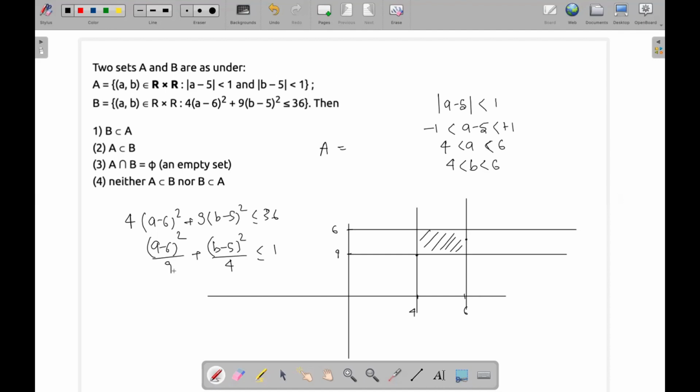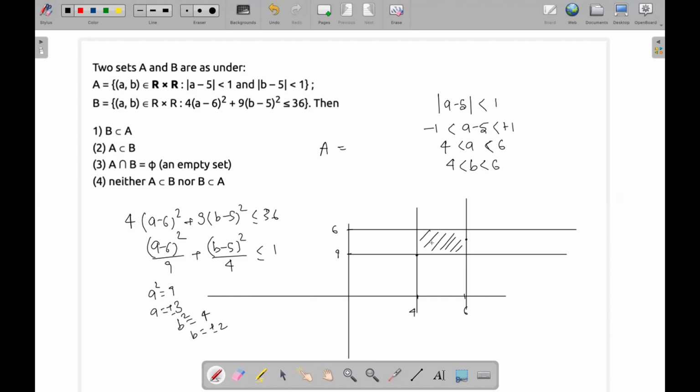And then the semi-major axis is actually 3 units. So A square is 9, so A is 3, right? So A is going to be plus minus 3, so on both sides it has to go 3 units, right? And then B square would be equal to 4, so B as well has to become plus minus 2. So even this has to go 2 units up and down.